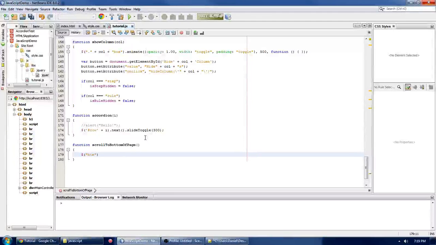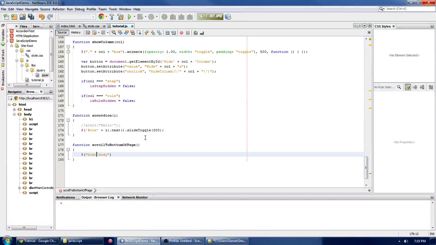So, HTML. jQuery $, we want to look at the entire HTML, and we could put a comma. We could probably also go like this, body, to look at the body of it, but we're just going to do comma.